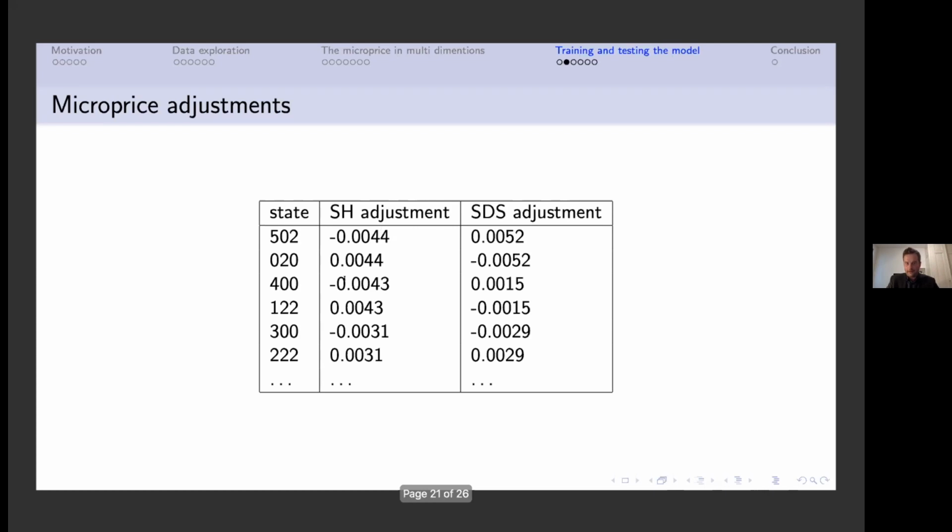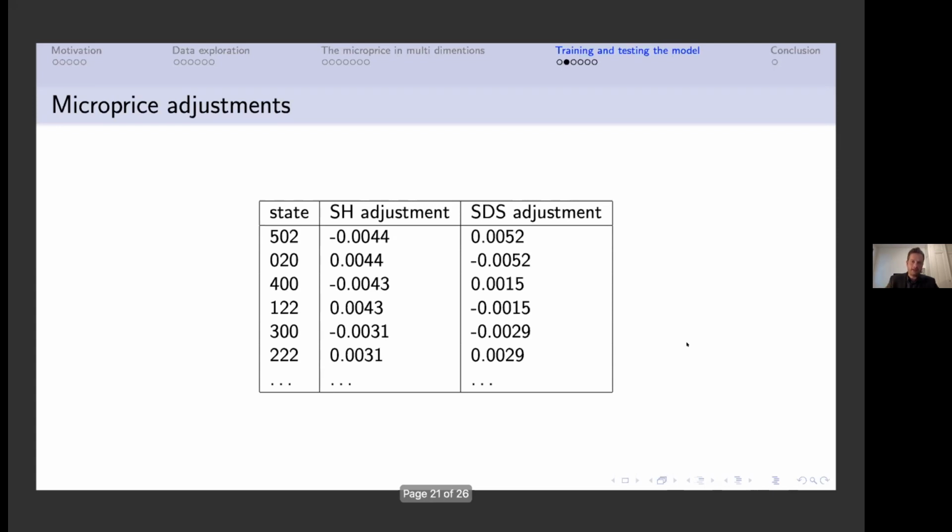Again, these numbers are all very close to 0.005, and I would hardly call this an arbitrage, but it is potentially a little statistical arbitrage. Of course, the caveat is that these states are very rare. 502 and 020 may occur once or twice in a day. Because we've symmetrized the data in this particular way, each state has its symmetric cousin state. These other states are a little bit less extreme, but these numbers live between 0.005 and negative 0.005. All right, so now I've shown you how we do this computation.